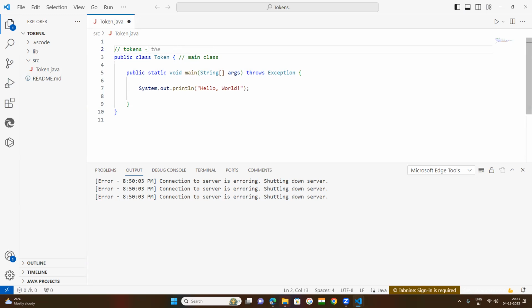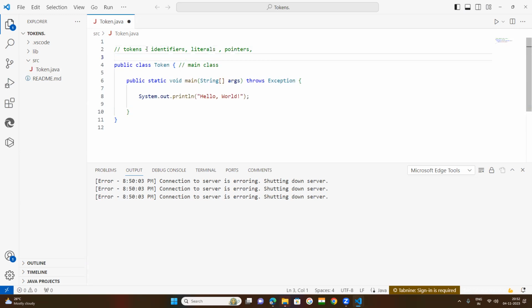Under the tokens, we will try to understand identifiers, literals, and pointers. I will explain these somewhat.